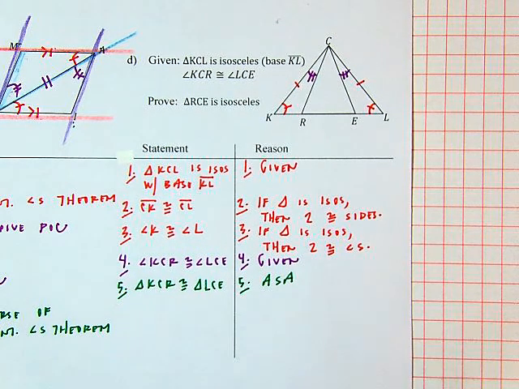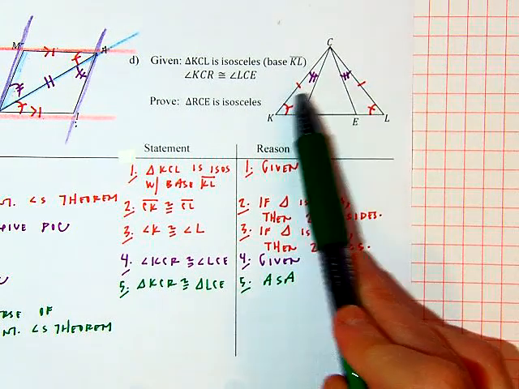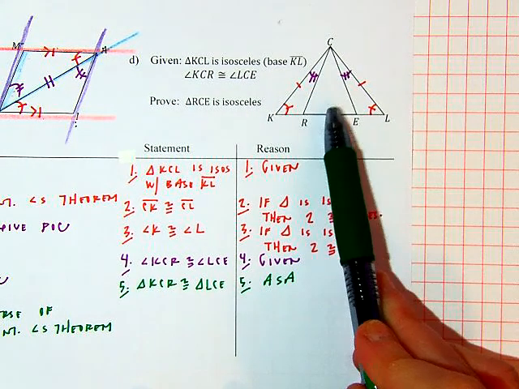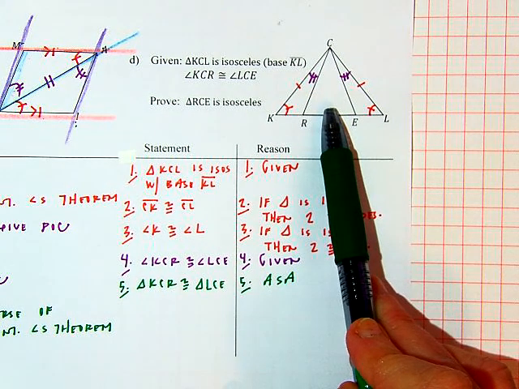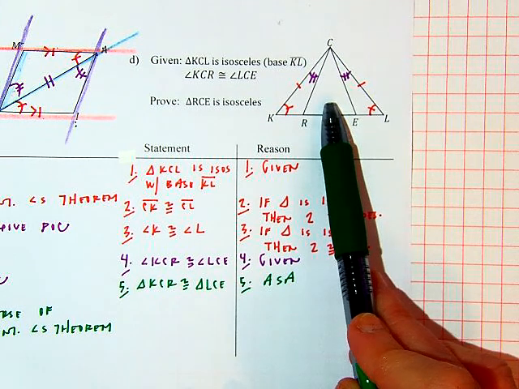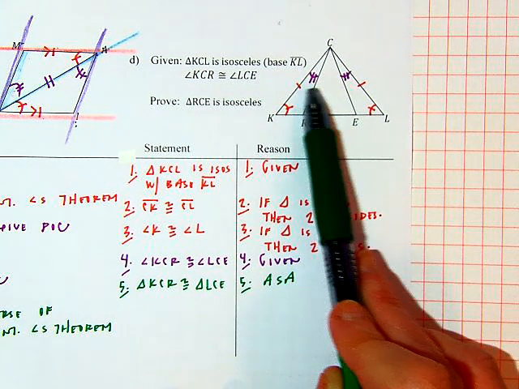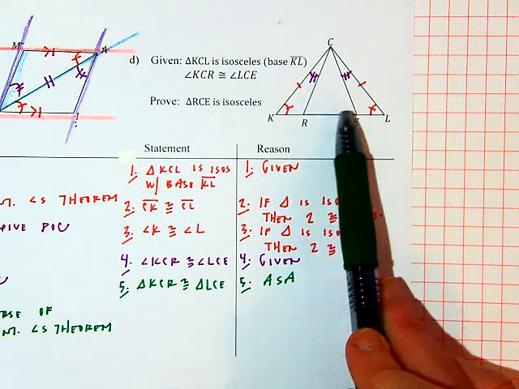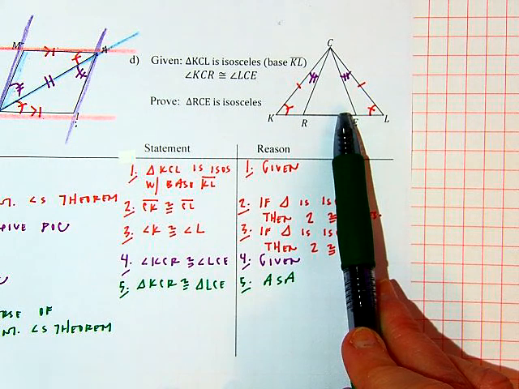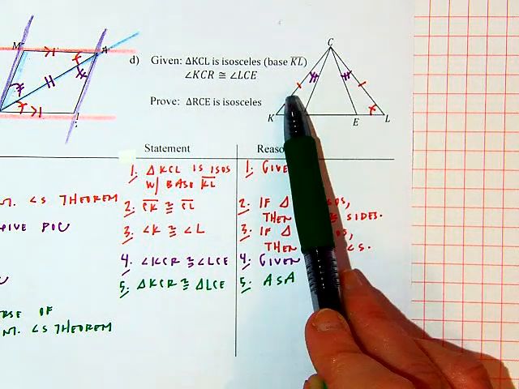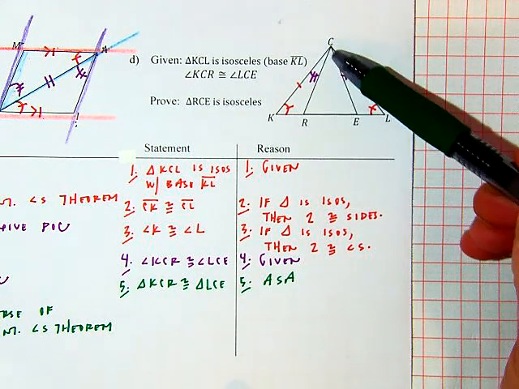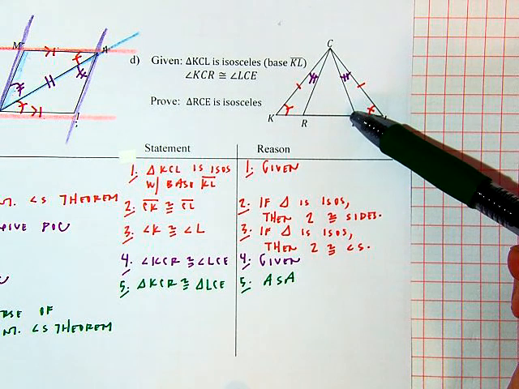So now what I have are these two congruent triangles. How does that lead me to this triangle here being isosceles? Well, this triangle would be isosceles if it has two congruent sides or if it has two congruent angles. So there's two ways I could approach it. The faster way is to say, well, if these triangles are congruent, then these sides are congruent, right? CPCTC. And if I have a triangle with two congruent sides, well, it has to be isosceles. So I could take that route.